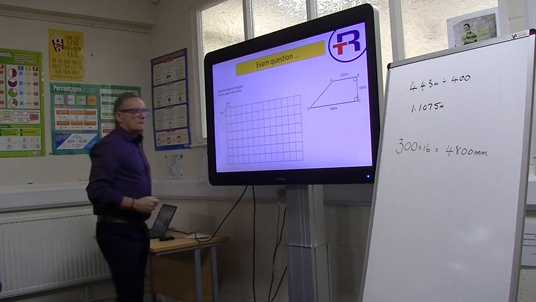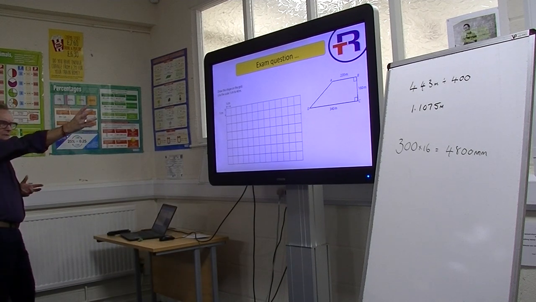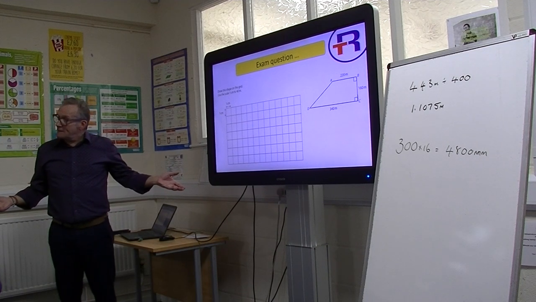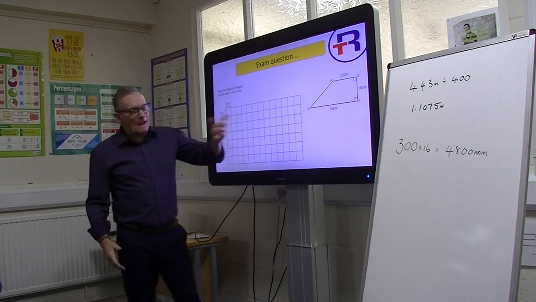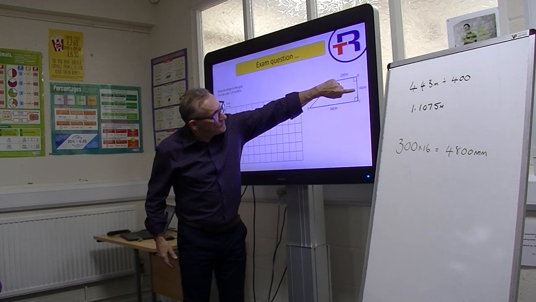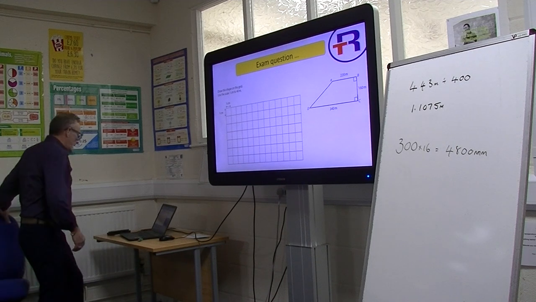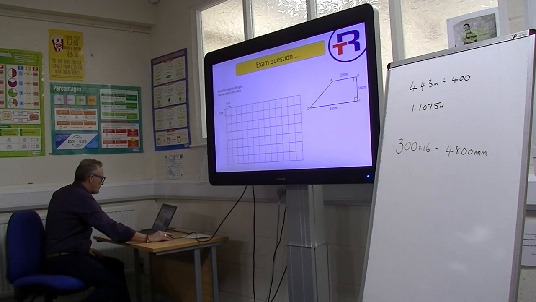So what do you think you do with the numbers on the picture? Divide by 40. Divide them all by 40. So let's do it. Let's start with the easiest one, which is 160 metres. We're going to divide that by 40. What's that going to give us? 4. So I'll get a pen out. Pick a point on the map. We said it's 4, so we'll just do 4 squares. 1, 2, 3, 4. Excuse my drawing.